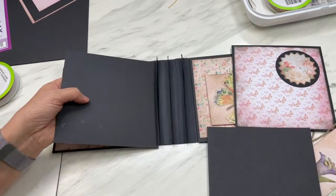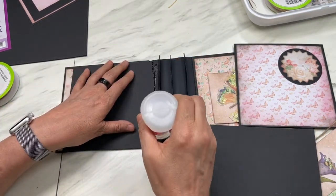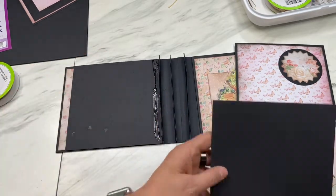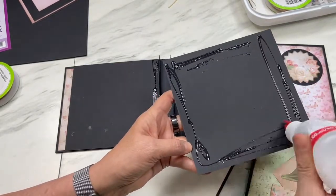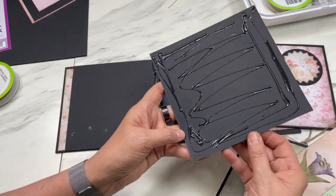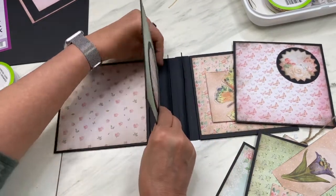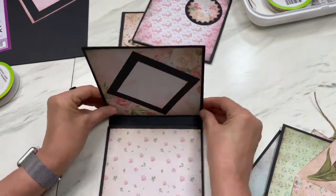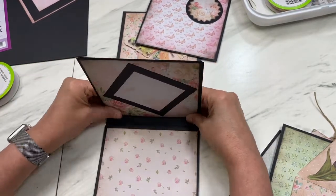All right. So what I'm going to do first is I'm going to put glue right here on this first half an inch, and I'm going to go ahead and let that set a second. I'm going to go ahead and put glue on this whole side of this one. I'm just trying to show you the easiest way to get it adhered together without a problem. All right, so I'm going to just push those together like that. And then you just make sure they're all stuck together. And then just rub your glue in place.